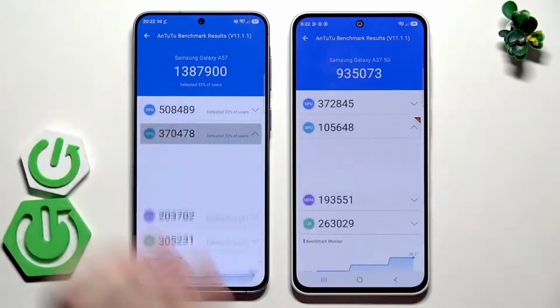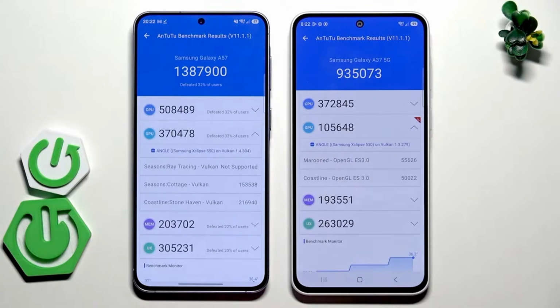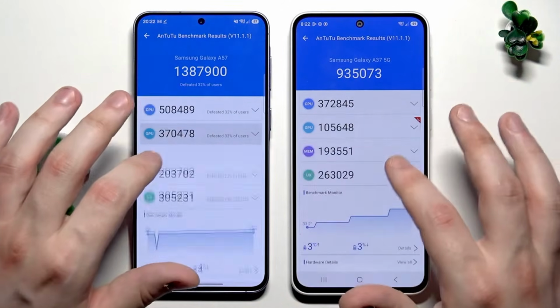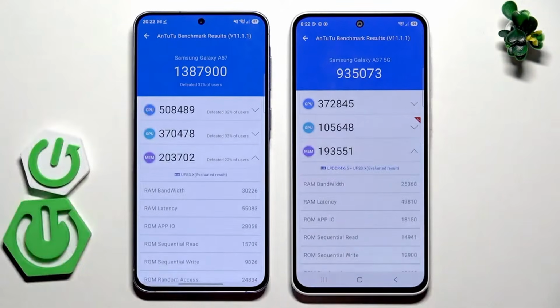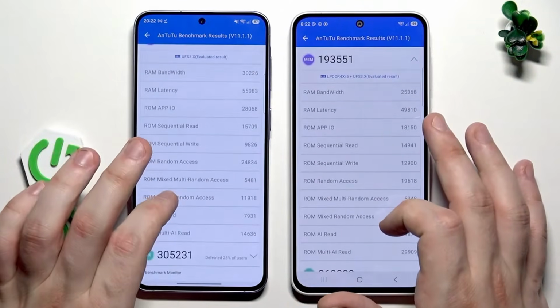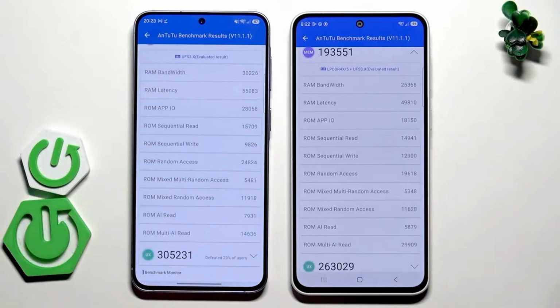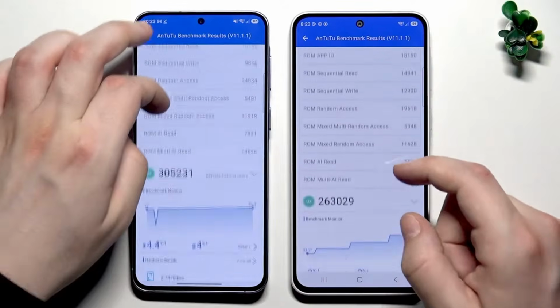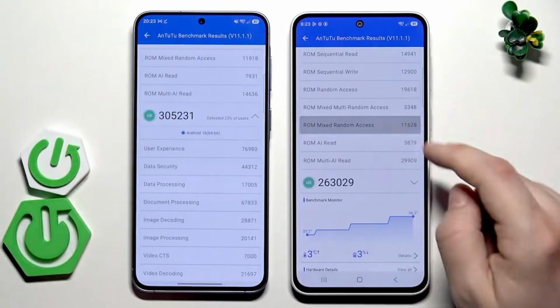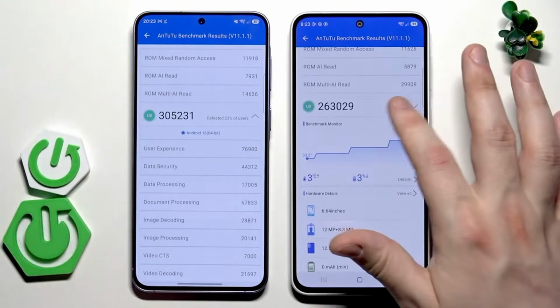Then let's go for GPU. The memory. I'll have to scroll down a little. And now the last thing, the UX.